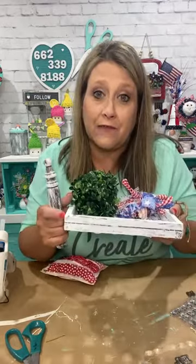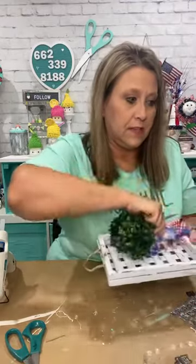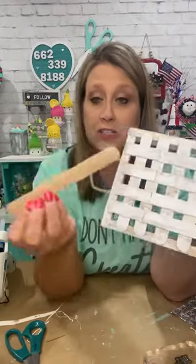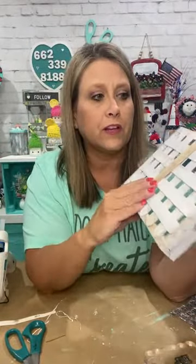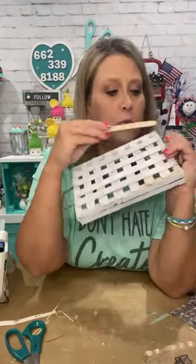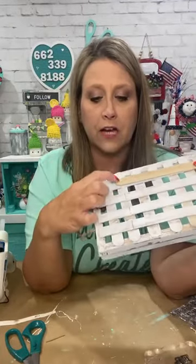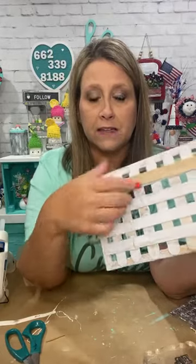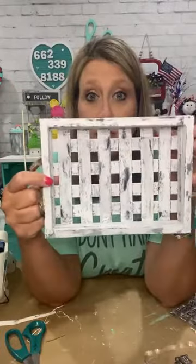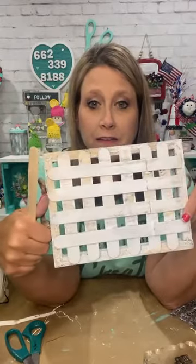It's a 6x8 canvas is what I used. And if you go back and watch the beginning, these sticks from Dollar Tree, just like tongue depressor size, fit perfectly up and down this way, okay? And then when you do the crossways part, they only go that far. So I cut it off straight and then made another piece and butted them up together. So on the front, it looks like a tobacco basket. You don't see it on the other side. You just see that. So that's the back.